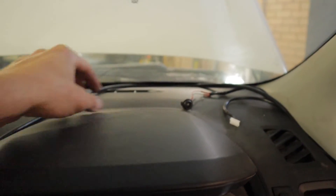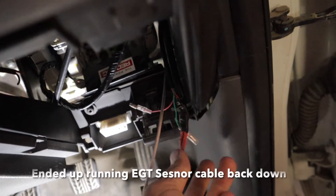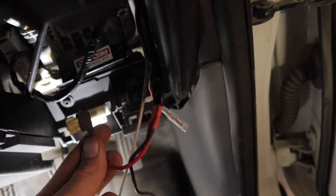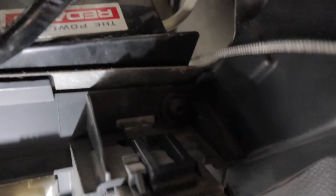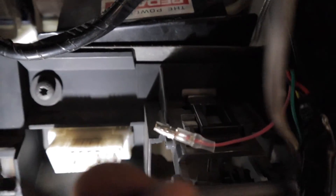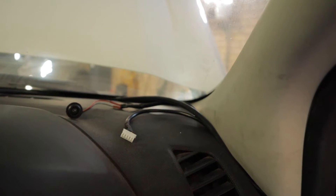I've finished running my loom — ran it down through there, peeled all this back, straight down, and it's come out at this fuse box. Now it's just a matter of connecting the sensor up, connecting the power into the fuse box, and the ground — which is going to connect to a screw right there. For the fuse, I'm just going to pull out one of these fuses, probably like a horn or something, connect it to accessories, and plug that straight in. Then connect the two wires on the actual EGT sensor and we're good. Then just securing the gauge cup holders up here, probably with double-sided sticky tape.